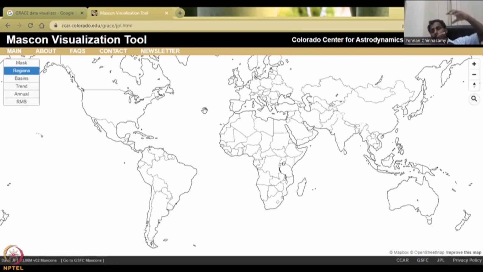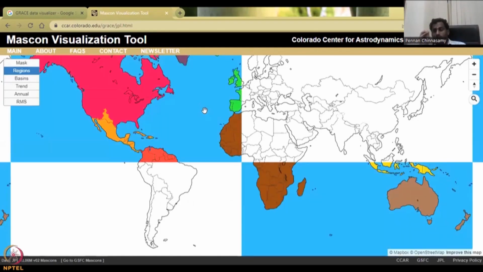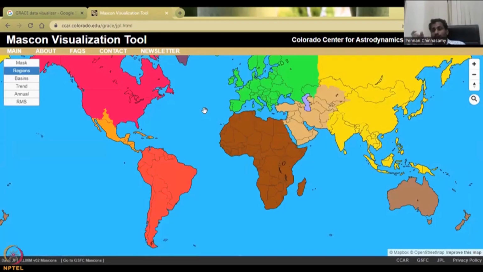Basically, you have the satellite data, and the satellite data is converted to a solution, to a value. And a lot of multiple centers work on that value. Each center has their own algorithm. The JPL is what a lot of Indian literature has used, so we are using that in our study now. What you see here is India and all the other countries of the world. You can measure it as regions.